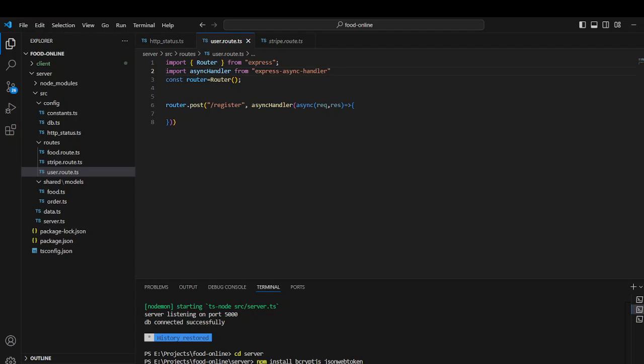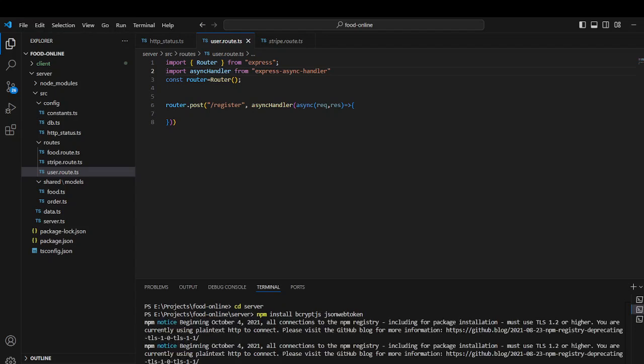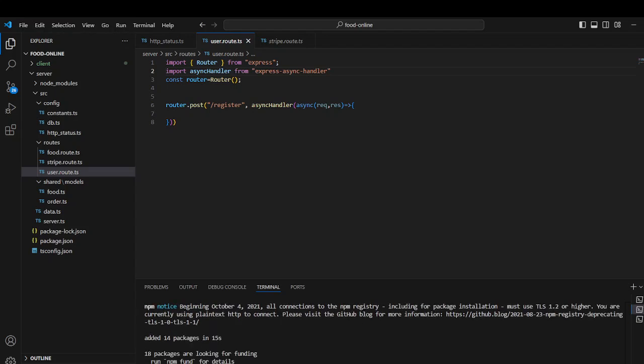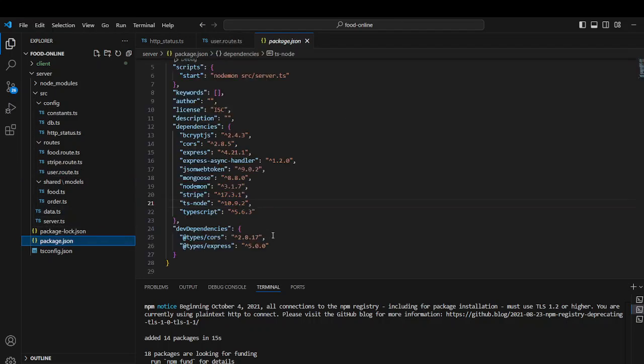And in the same way, bcrypt.js is used to encrypt and decrypt the password. While saving to the database, we don't want to save it in plain text, so it has to be in an encrypted format so that it can be secured. We can see these two packages are added to the project. Let's go to the package.json file and see here we got bcrypt.js and the JSON web token.